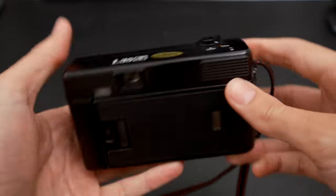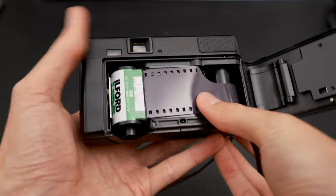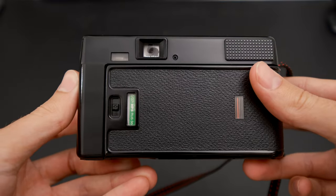A few weeks back, one of my friends reached out to me as he'd just inherited some film cameras and wanted to know what they're worth and importantly if they worked. Having had a look at them, I pointed out that this one was worth some money if it worked properly. So he let me borrow the camera for a weekend and I put a roll of film through it — it wasn't until I got to the end of shooting the 36 shots that I discovered a problem.